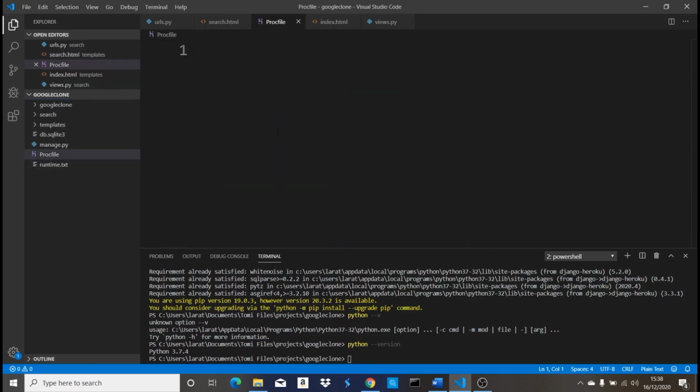Now in this Procfile, we're going to write web, colon, then we're going to write gunicorn project. Instead of writing project here, it's supposed to be the name of your project, but since our project is called Google Clone, we'll write googleclone.